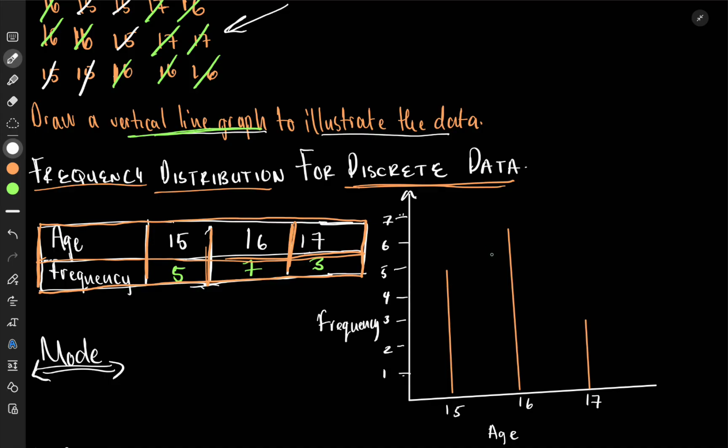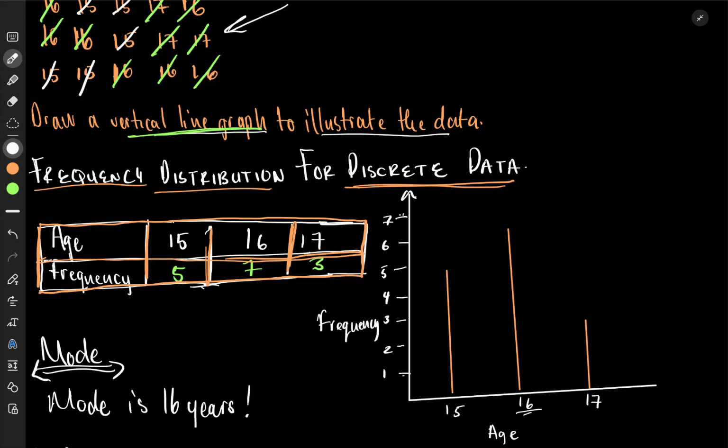So in this case, when we look at mode, we see which value has the highest frequency. We don't put the value of frequency. Frequency is not your data. It's just the how much. But we need to see the data that has the highest frequency. And that is age 16. So when we are saying what is the most common value, we are not asking for the frequency, we are asking for the data. So here our mode is 16 years. Okay, mode is 16 years. This is the mode, most popular value, right?